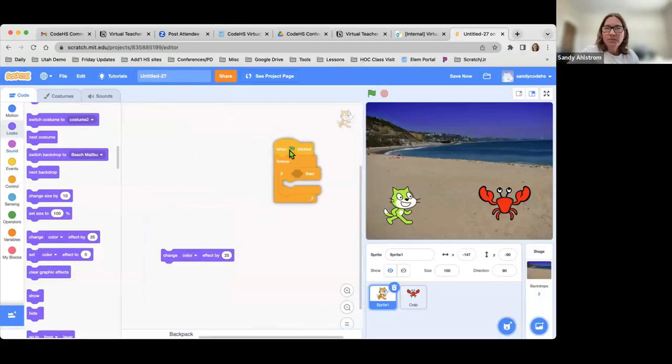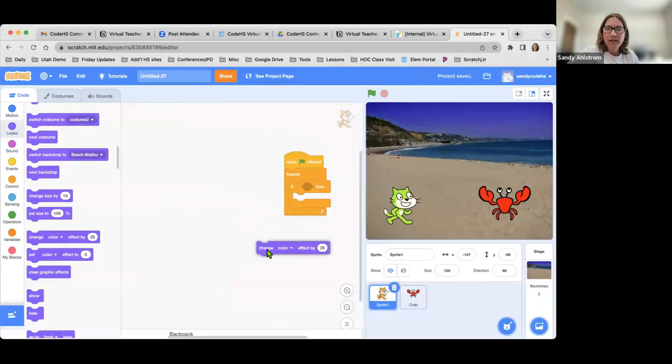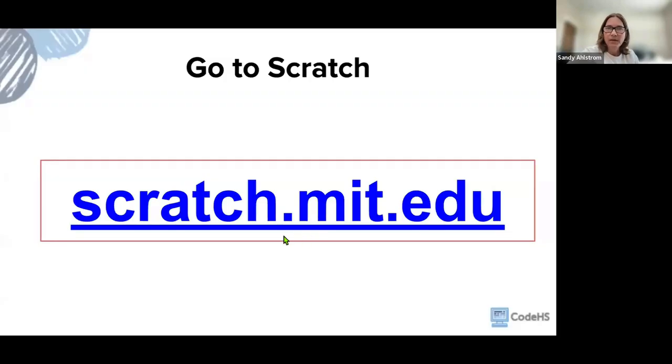So I'm going to give you maybe 4 or 5 minutes. If you haven't already, just look up Scratch, you can find scratch.mit.edu. If you're in the slide deck, it's in the slide deck as well. Go ahead and build. I'm going to go back to the slide with the instructions.